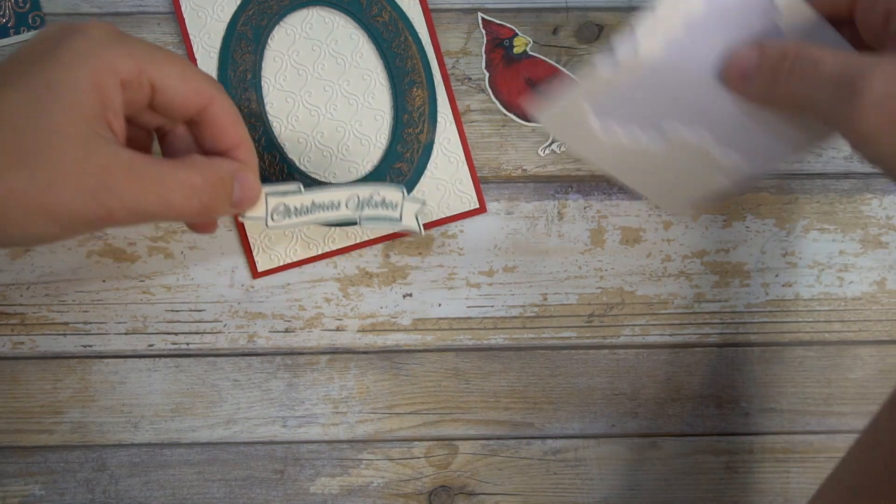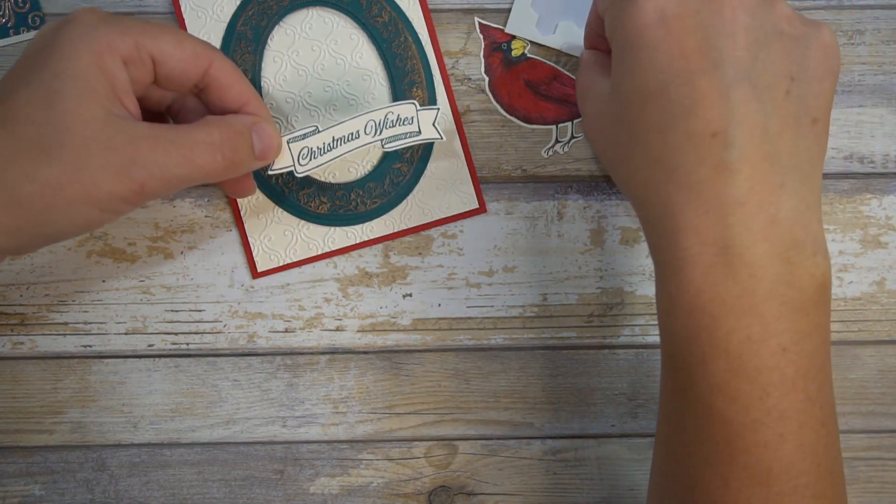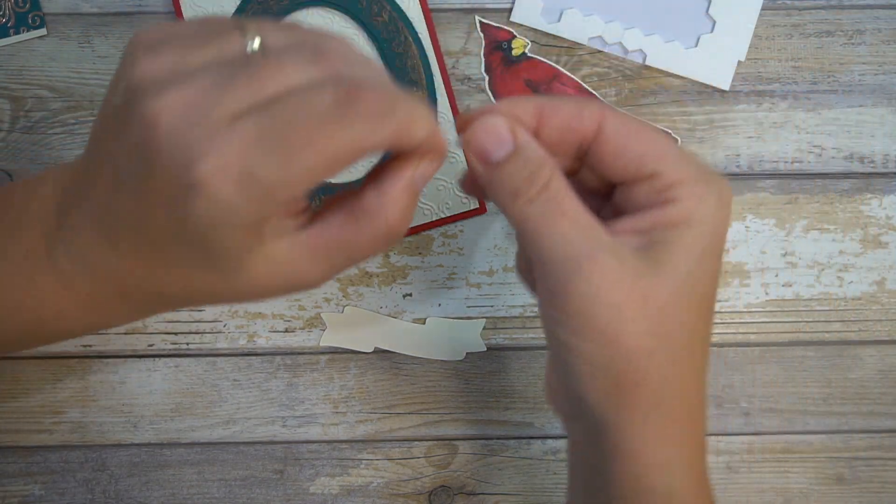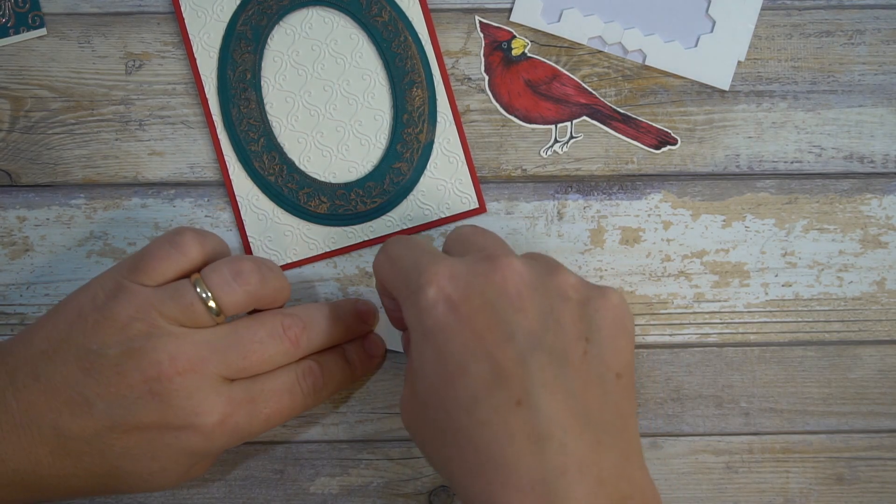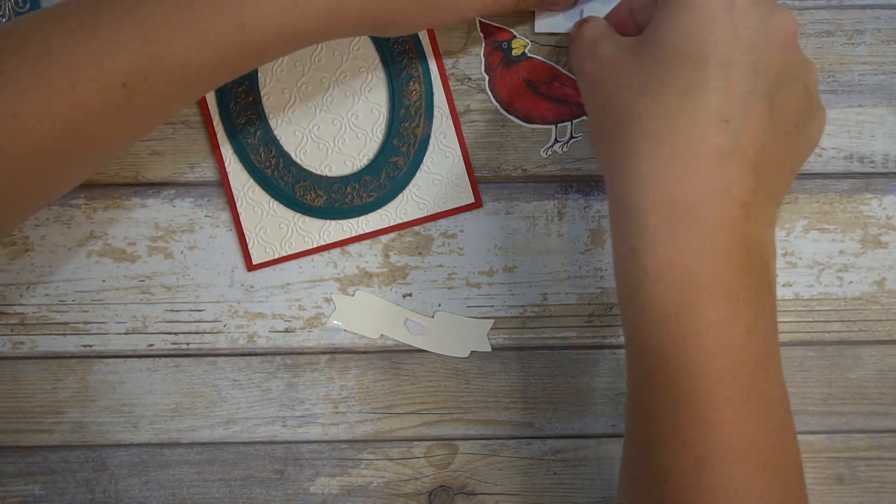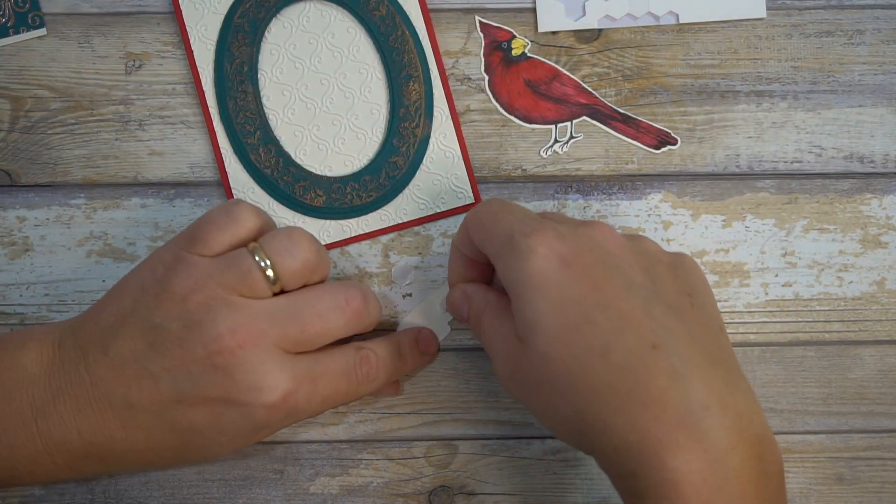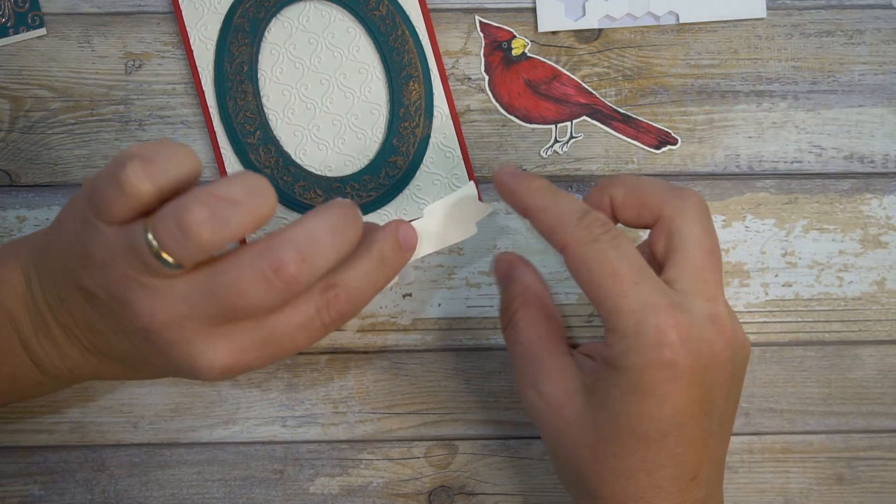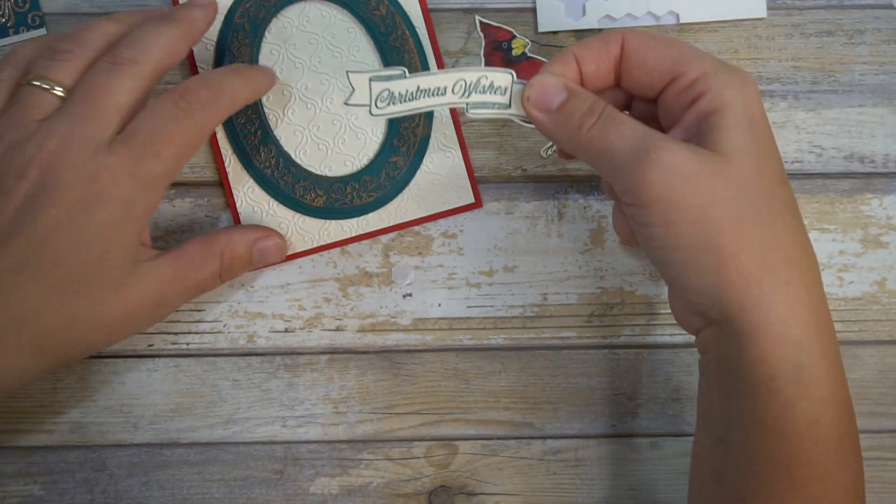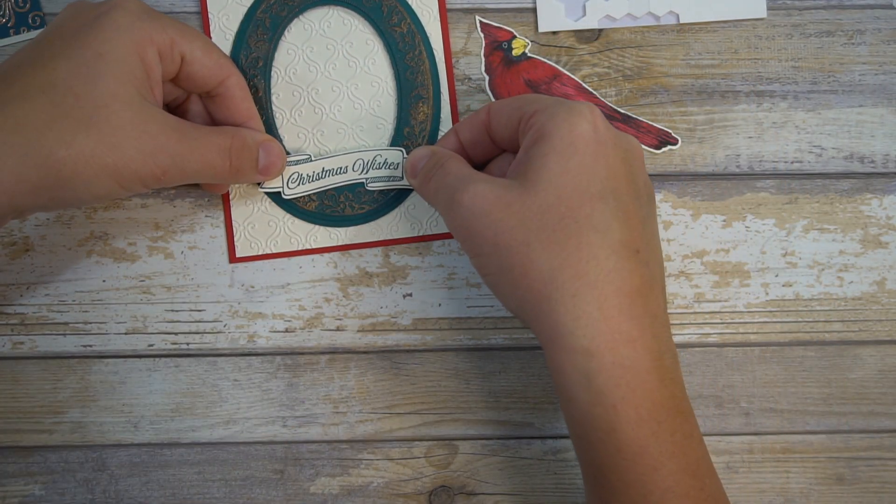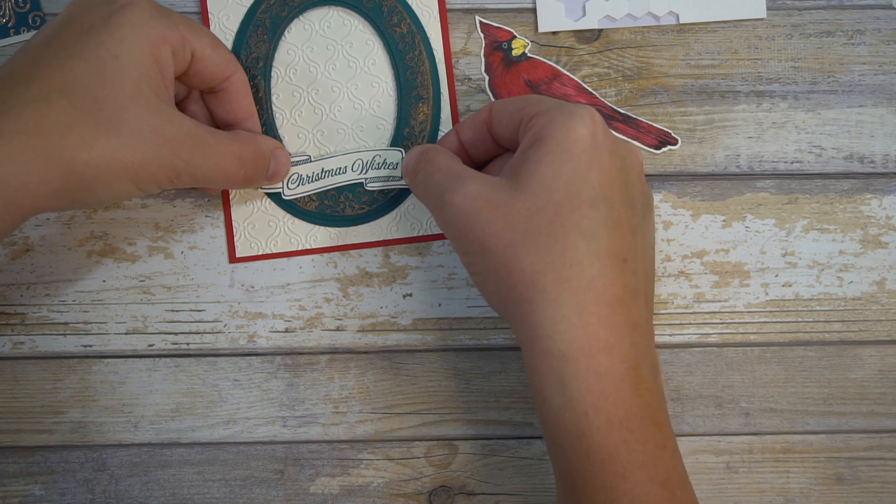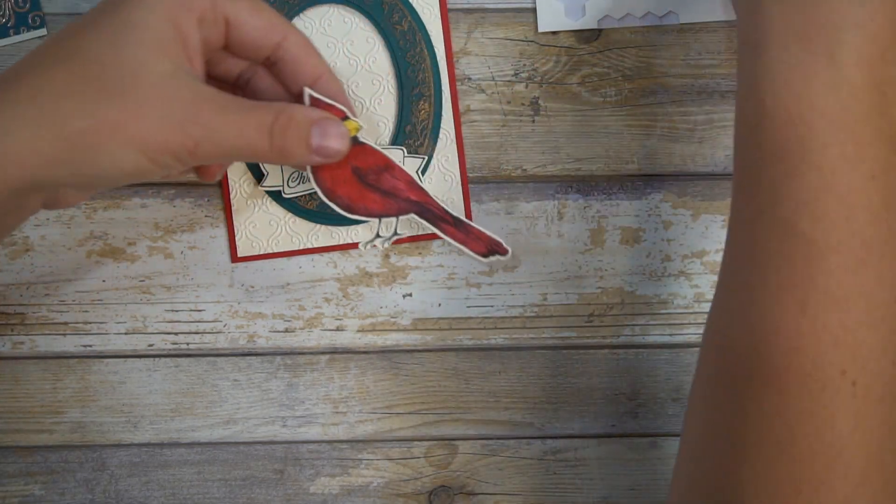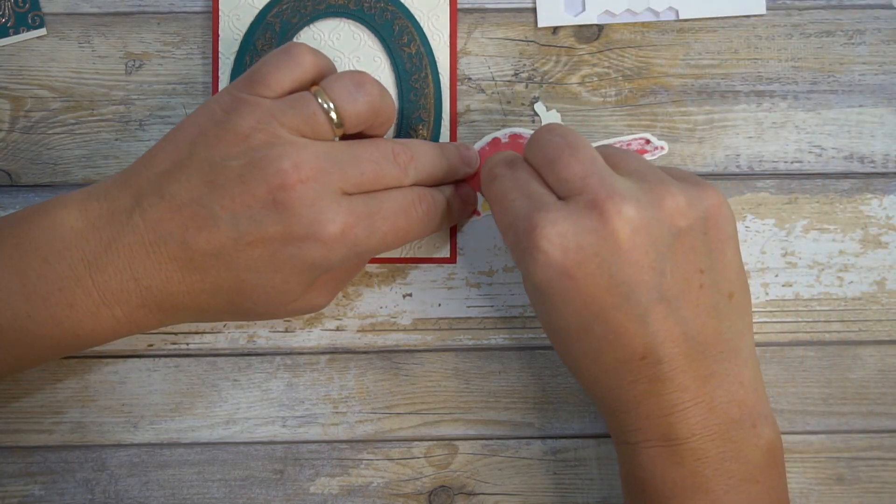So here is my Christmas greeting and I've already die cut this out. I'm just going to add dimensionals in one spot and I'm going to stack them because I've already had one layer of dimensionals here so I want to go ahead and pop up this further. I could add some adhesive here but I like doing it after the fact when I can just add some glue dots if I feel like it's too loose. I don't want a gap here but I just want it to be right at the top there.